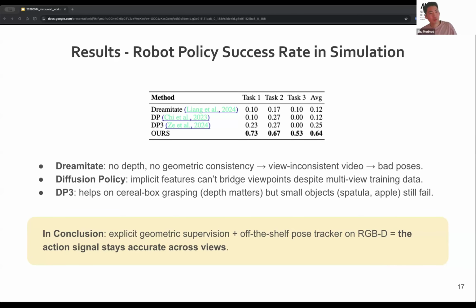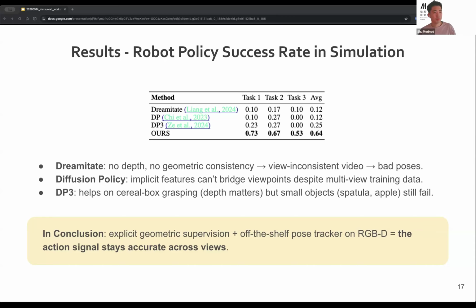On the other hand, the authors did address each baseline model's shortcoming. For example, for the imitate baseline, there is no depth and no geometric consistency, thus view-inconsistent video was generated, so the bad pose causes the low success rate.